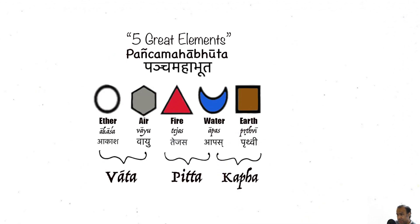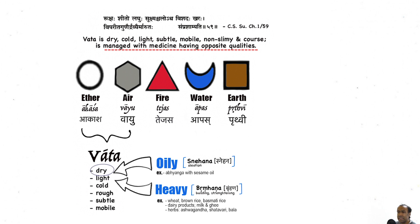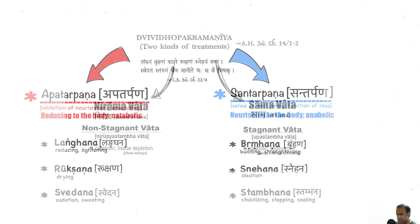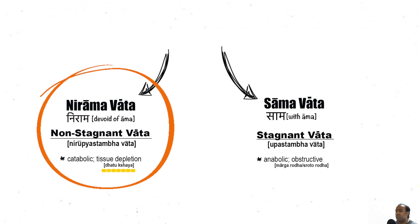Going back to the elementals and looking at the qualities of Vata Dosha — dry, light, cold, rough, subtle, and mobile — the first line of management for balancing excess Vata Dosha is applying the opposing quality of dryness with oiliness via Snehana, and balancing excess lightness with heaviness via Bhramana. However, before jumping to this conclusion, one must first consider whether Vata is involved with Dhatukashaya, or depletion of bodily tissue, which in theory is more simplistic in management.